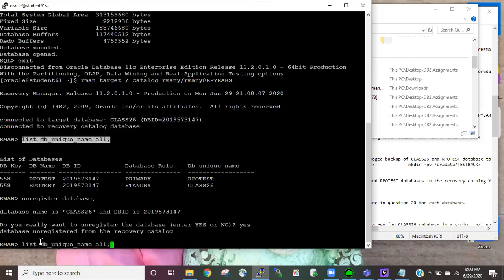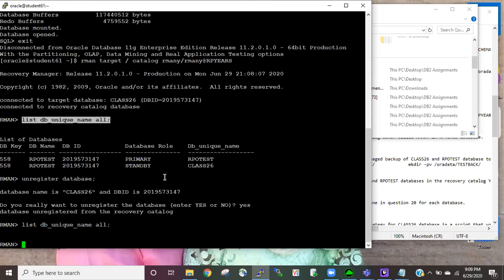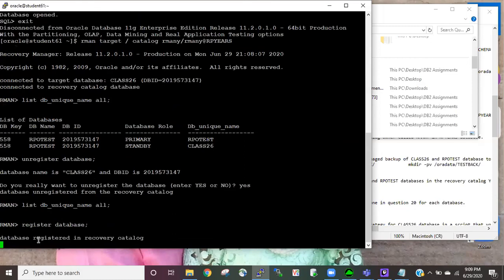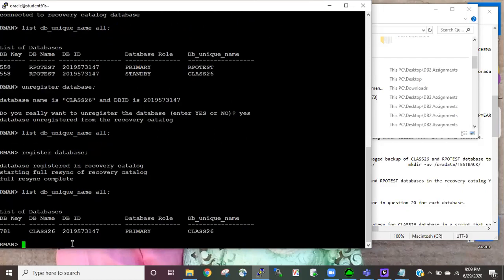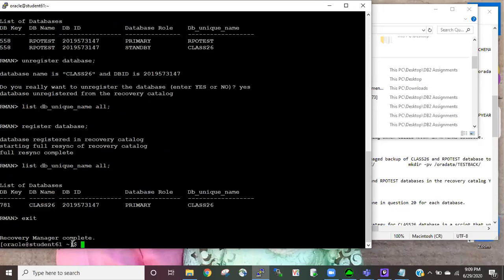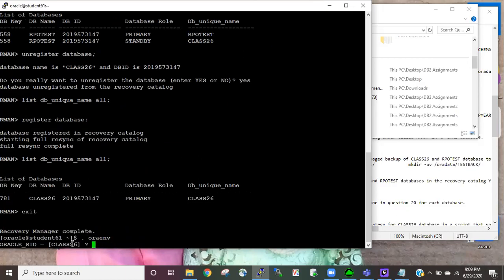You're connected to which database? Class 26. So now just register again. Register database, change DB ID. That's not the way to change the DB ID. Do you list it again? So now just exit and try to go to the other one.